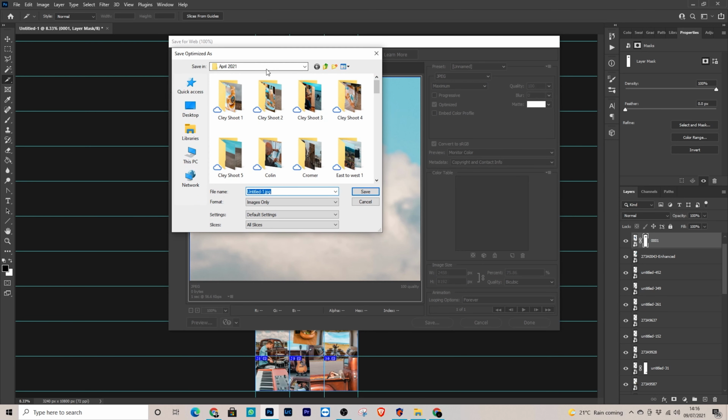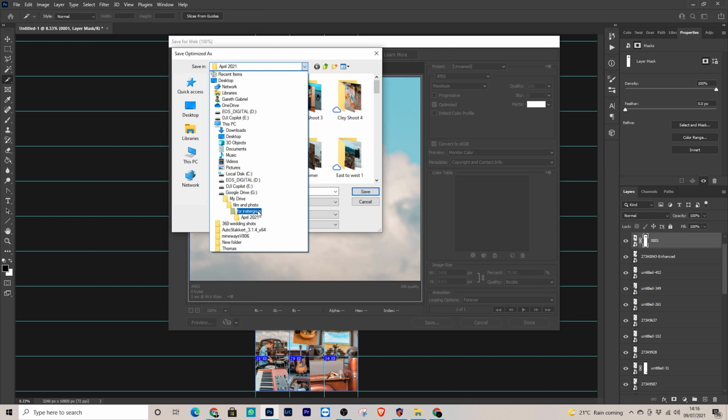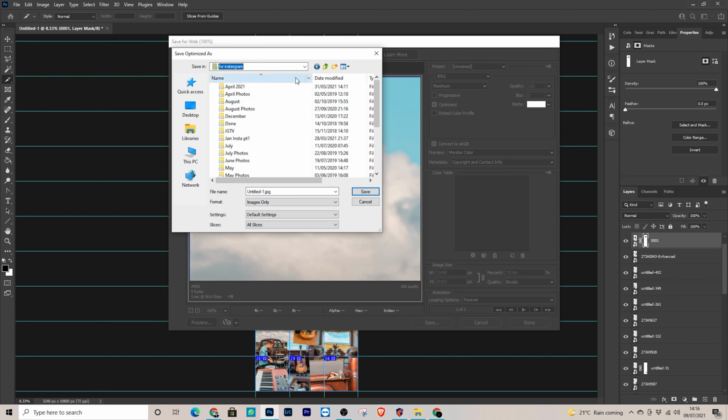Find where we want to save. I recommend using Google Drive or Dropbox just so that it's easy to access the images on your phone. So let's make a new folder for this. Tutorial Instagram images.